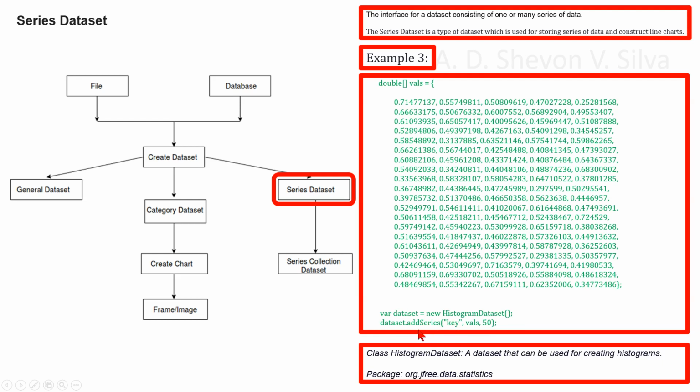Here the key, the series key, null not permitted. The values, null not permitted. And bins, the number of bins must be at least 1.